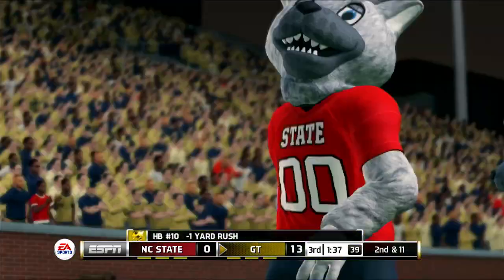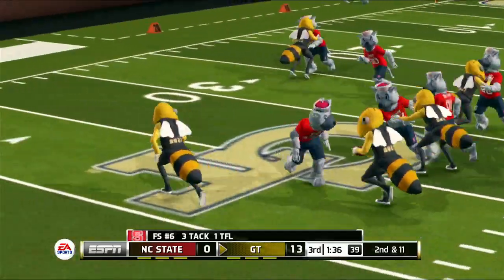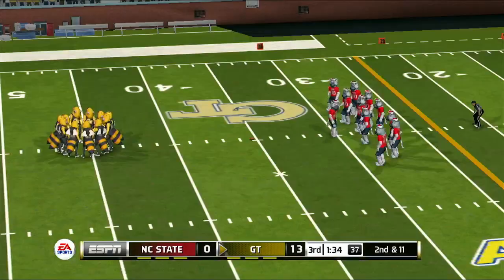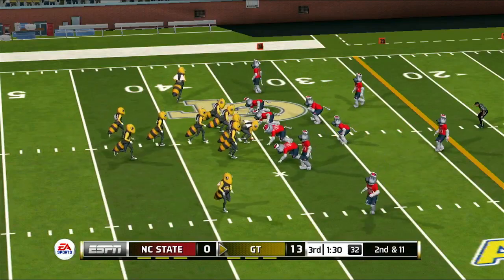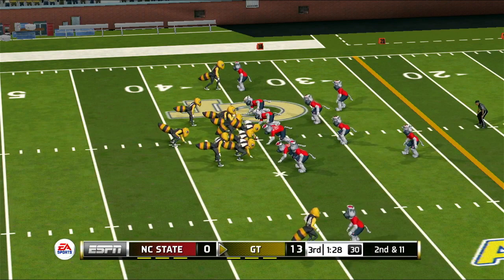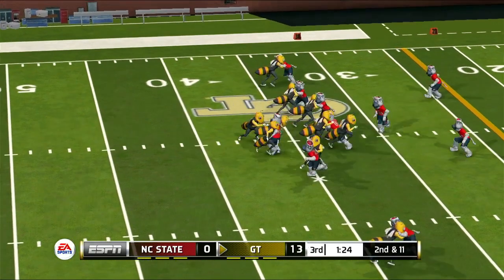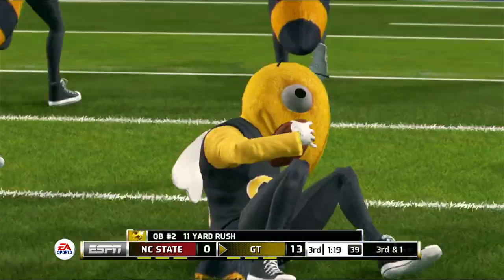Made at the 35. The halfback just couldn't get back to the line of scrimmage. Loss of one. That'll bring up second and 11. Reset, cut right. 43 is the mic. I smell fear in that offense. Down. I smell fear. Blue 14. And down he goes at the 25-yard line.